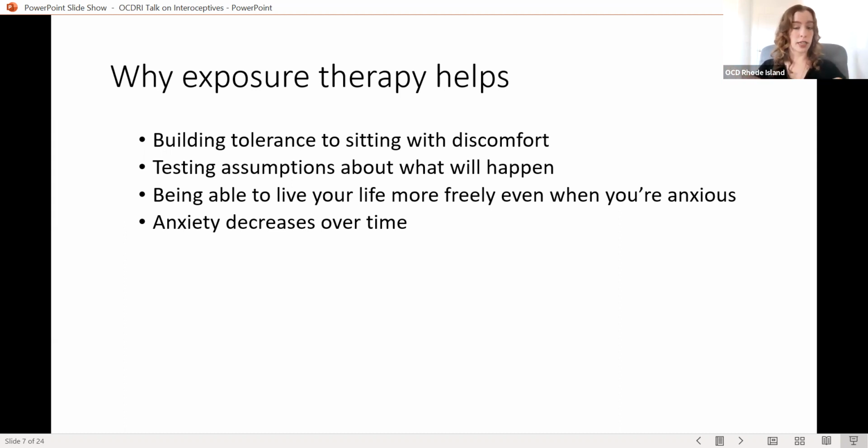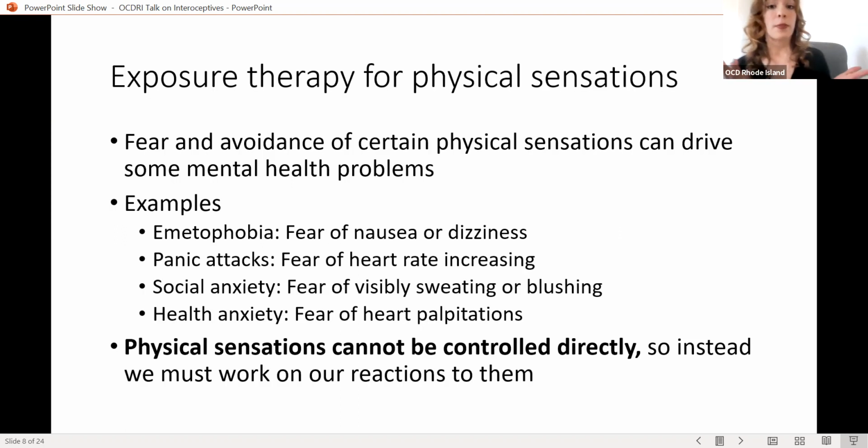It's not that you wouldn't care. It's not that you wouldn't need a job still and want a job. It's not like it wouldn't matter to you. And it's certainly not like you would start to like it necessarily, but you would be sure that you could survive that. This is a type of discomfort I can handle. That's what we're going for with exposure therapy. So let's bring it back to physical sensations, which is the whole reason that we're here.